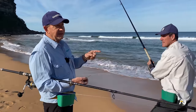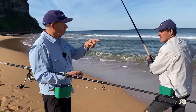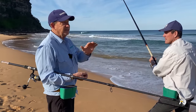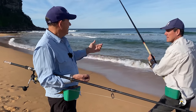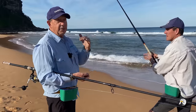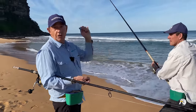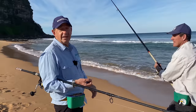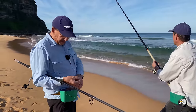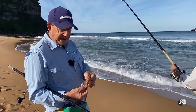But when I looked at this beach here, it had some really nice shallow sandbars. I actually couldn't believe the features on the beach, considering the fact that there's virtually no waves anywhere else. There are a few little waves here. And also it had some lovely spots that looked good for beach worming. So I just thought, man, this just ticks all the boxes. It looks great for beach worming, and also it's got some good features on the beach. And as it turned out, some really nice quality worms to catch.